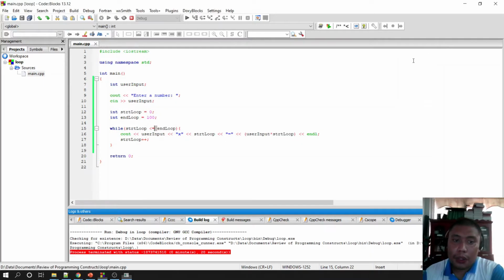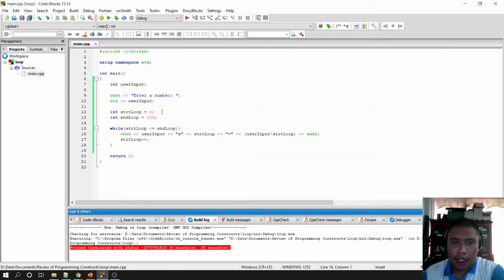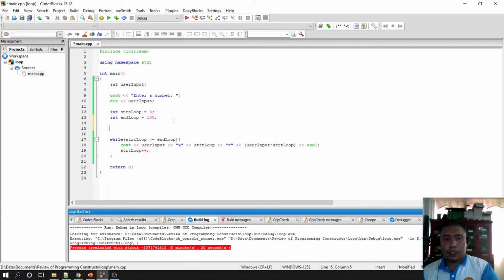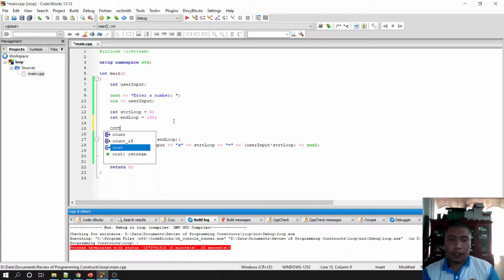So how can you do that? We can change it. First, we have to output the label for every column. cout addition. So we have slash t for indentation.